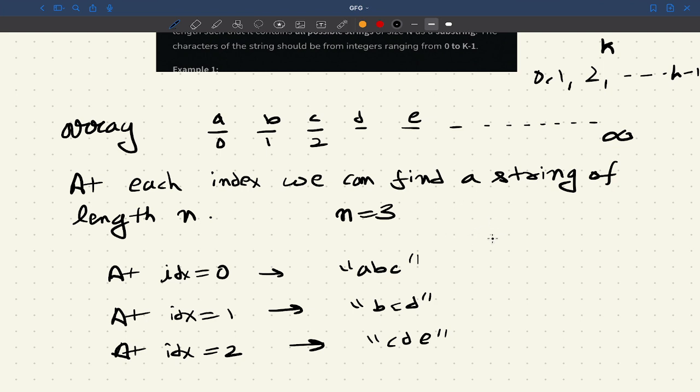At each index I have k choices, right? So for a string of length n, at the first position I have k choices, then at the second position I have k choices, till the last index we have k choices. So total k raised to power n possible strings of length n using these k characters.